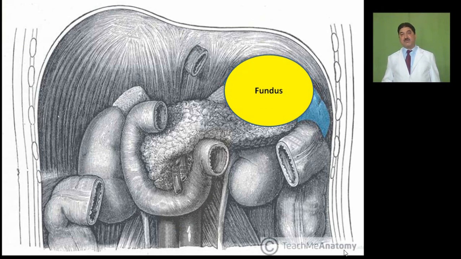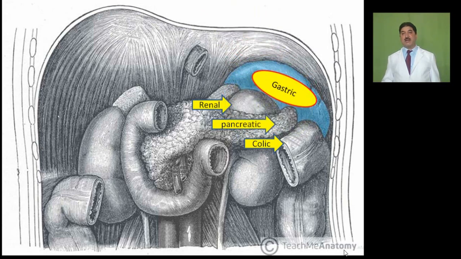Now in this diagram, we see the stomach lies anterior to the spleen. If we consider other impressions like renal and pancreatic, and if we remove the stomach, what remains is the gastric impression on the visceral surface of the spleen above the intermediate border. So the various impressions on the visceral surface of the spleen are gastric above the intermediate border, renal impression below the intermediate border, pancreatic impression related to the hilum of the spleen, and colic impression caused by the splenic flexure of the colon related to the anterior or lateral end of the spleen.